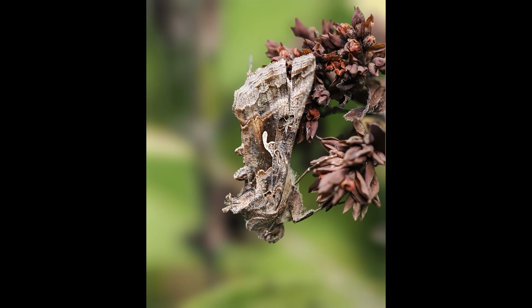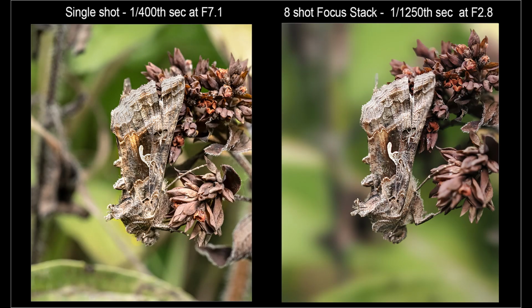By shooting at the widest aperture of f2.8, there is limited depth of field, so that makes the background more diffused. However, shooting a single image at f2.8 would not give enough definition on the moth. So using focus stacking and shooting 8 shots at a differential of 4 will give enough sharpness on the subject, but will still allow you to achieve a cleaner out of focus background. On this side by side shot, you can see that the background on the left hand shot, shot at f7.1, is quite messy, whereas the background on the picture on the right, shot at f2.8 and focus stacked, is a lot softer and more diffused.